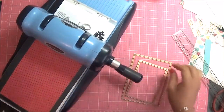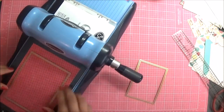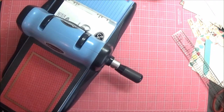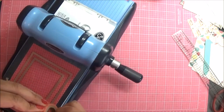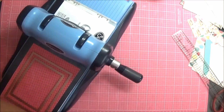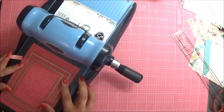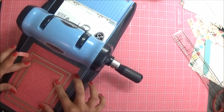I'm just going to put that on my Sizzix here, just like that. And then if you want to, you can grab a piece of washi tape. I always grab some washi tape just in case. I need it to hold down my dies so they don't move. I'm just going to grab this one and cut that in half. I'm just going to eyeball it and space them apart. Okay, just like that.